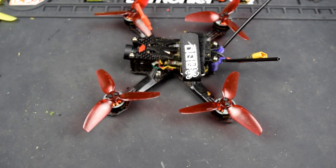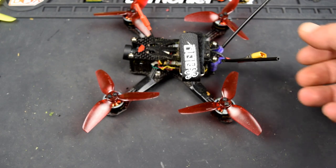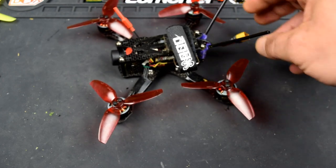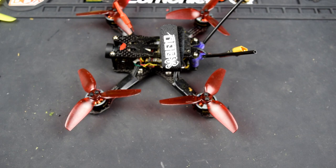Let me see, what else? Okay, yeah, and I did not use the capacitor that came with it, and I probably should have. Now, with the HD footage, it looks perfectly fine, but when I'm looking through the goggles, I can see some lines on it, so it does need some filtering, but this being so small, I couldn't really get it to fit. So I don't know if I'm going to do what the Baby Hawk Pro did and put it out here and then solder it in and wrap it. I might do that. I don't know. I mean, it's not terrible, and considering the recorded version is perfectly fine, I can handle a little bit of noise. It doesn't make it harder to fly or anything.